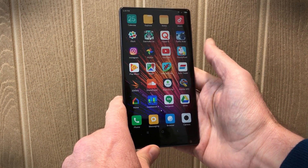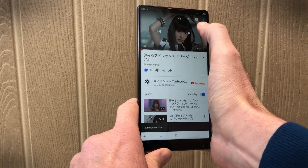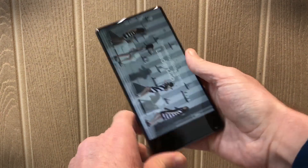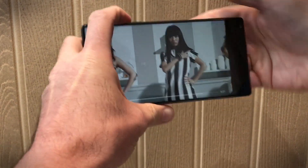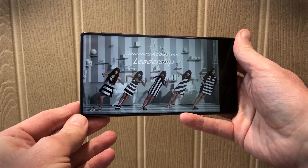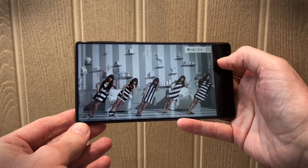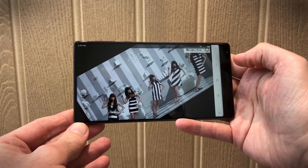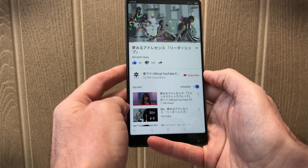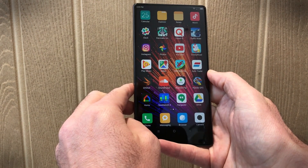Playing games is better. Watching video is also really great because you tap the full screen button on a video and you get a proper full screen experience — right down to the curved edges, all the way up to the end of the display, apart from the Android menu buttons just underneath. That's the only separate area of the screen not covered by the video. Really nice immersive experience.